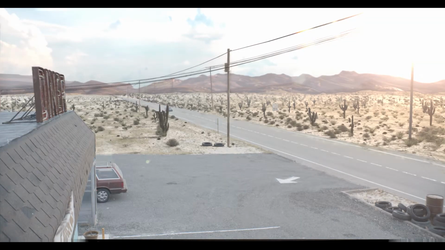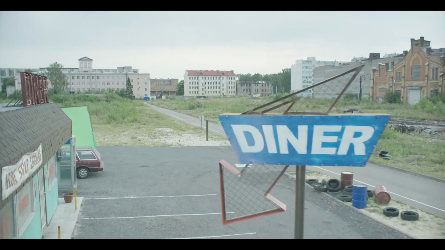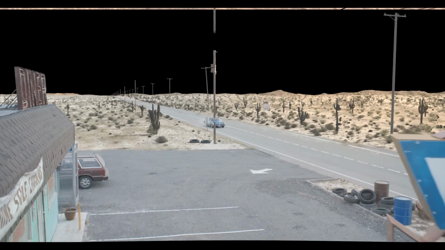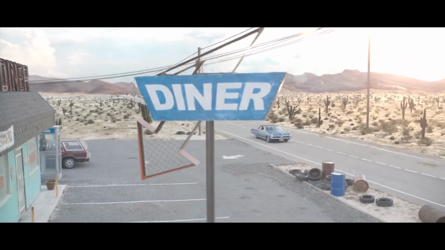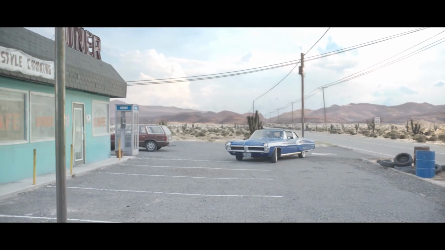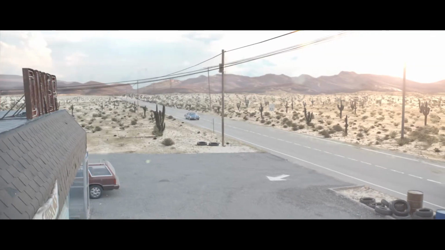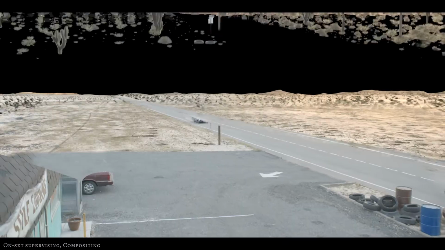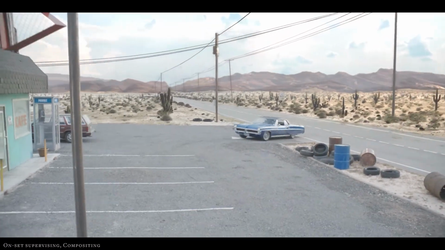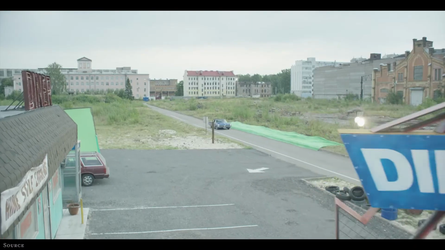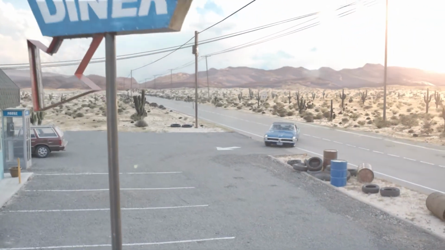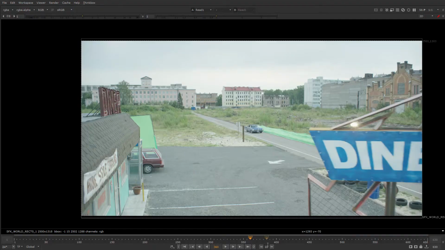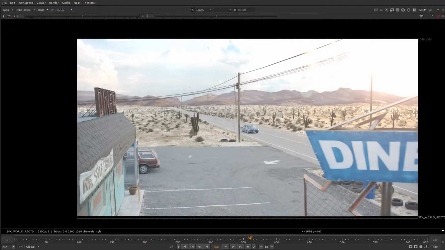So in these classes we will break down the shots that I've supervised and composited, or just composited, or sometimes I've done them from scratch from 3D, and I have them all stored in my archive because I'm kind of a person that stores everything that he has done, and I always feel bad that they are just lying there on my hard drives and I'm not talking about them, because I really love to teach people and there's plenty of information I can give to you by breaking them down, so that you will understand everything, and when you try to do something similar, the techniques I'll show you now will come to your mind at the right time because you will think about a similar task.